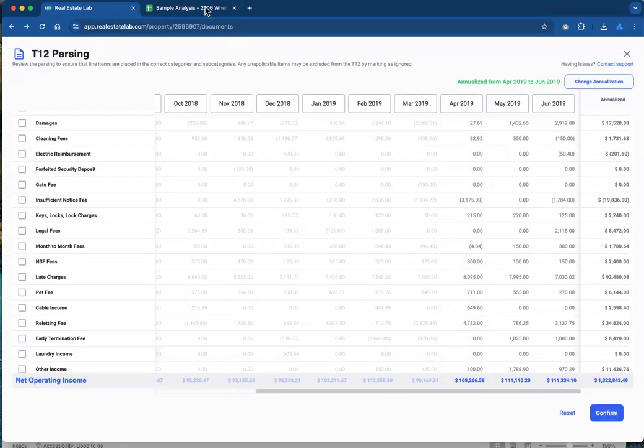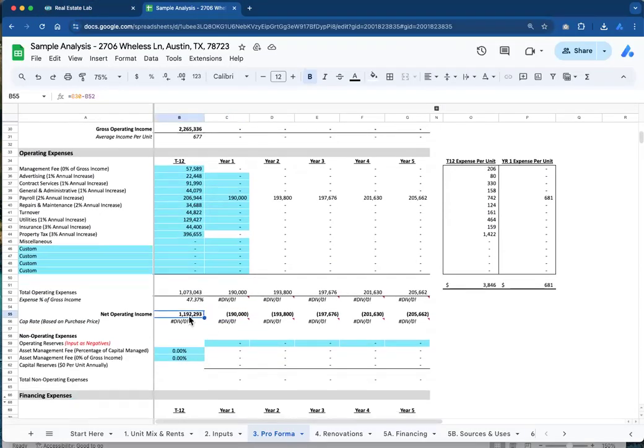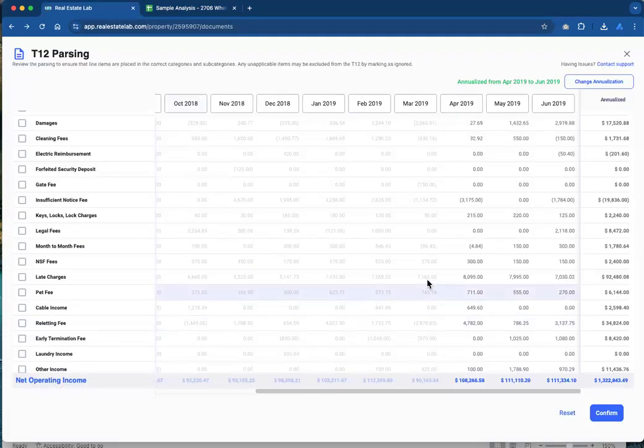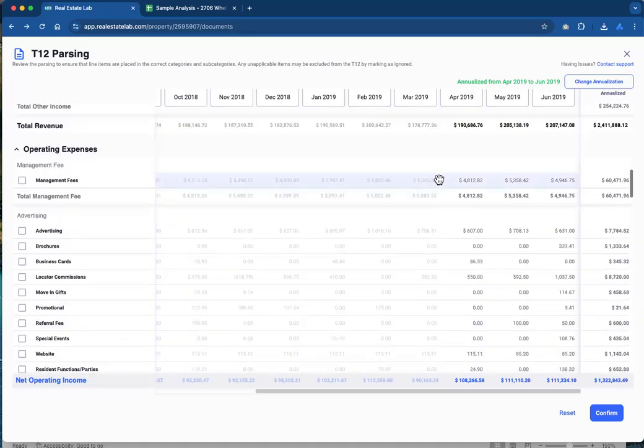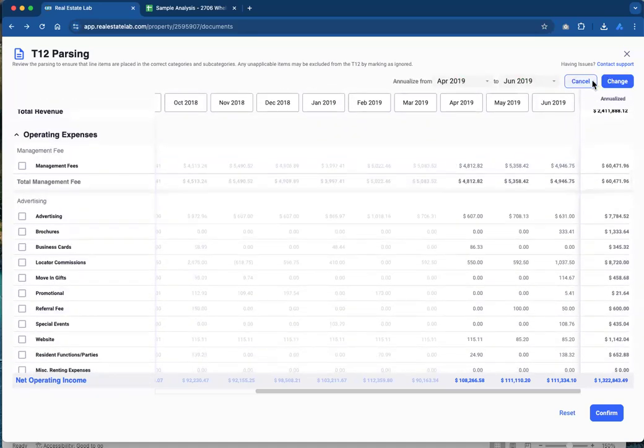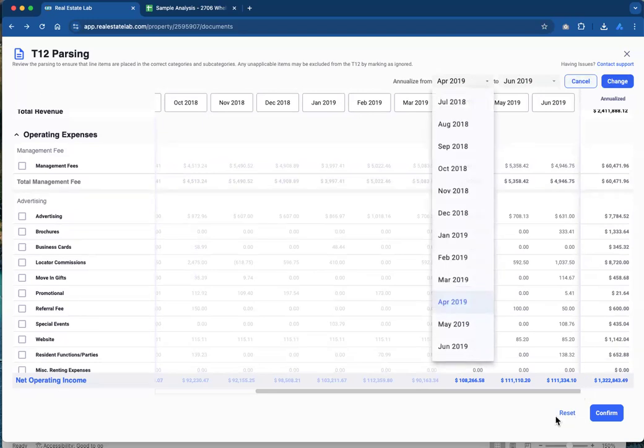So now if I pull this into the model, which I haven't done yet, you're going to see that this changes to about 1.3. I want to make sure I know that when I'm underwriting, because my year 1 NOI should ideally be higher than that, right? Aside from probably going to see some tax increases, insurance increases, stuff like that. My goal is going to be to get it up higher than that, but their true current NOI is actually closer to 1.3 than it is the original 1.2. So the next thing we're going to want to do, I'm going to show you guys a couple more features here. Let's go back and let's just reset it. I'm just going to reset.